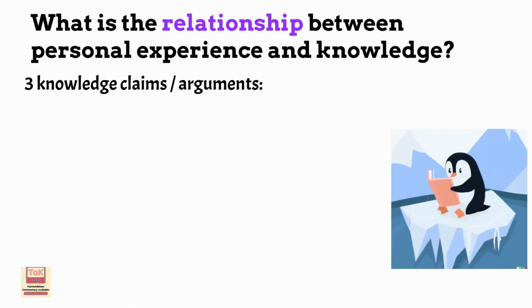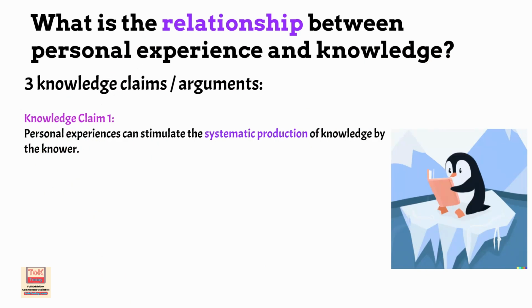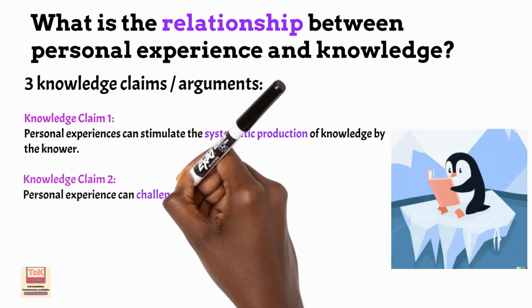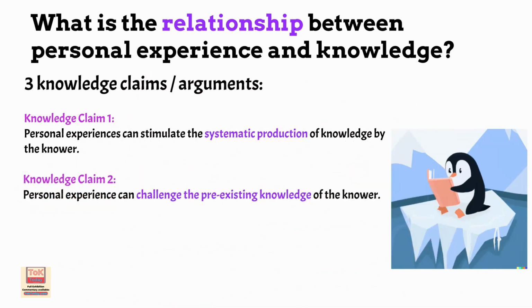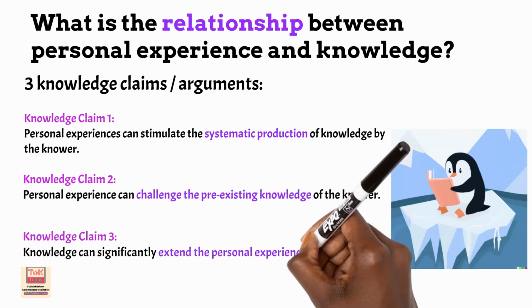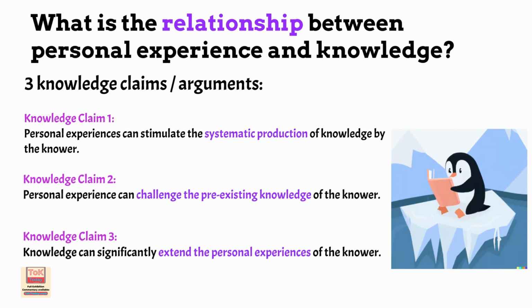Knowledge claim 1. Personal experiences can stimulate the systematic production of knowledge by the knower. Knowledge claim 2. Personal experience can challenge the pre-existing knowledge of the knower. And knowledge claim 3. Knowledge can significantly extend the personal experiences of the knower. We'll come back to those knowledge claims at each object in the exhibition.